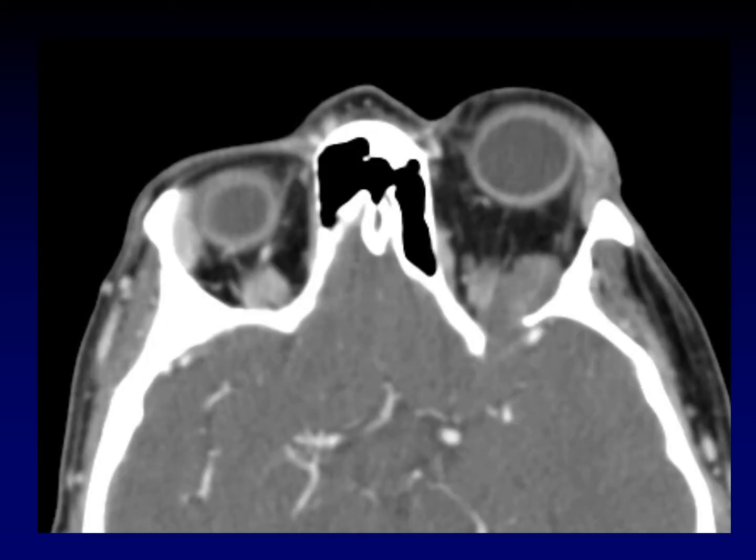Here's an example of a patient in which the superior orbital fissure has been widened and there is a well-defined benign appearing mass emerging through that superior orbital fissure and extending into the orbit, coming right along the expected course of the third cranial nerve. That's because this is a mass of the third cranial nerve and this is a neurofibroma in a patient with neurofibromatosis type 1.